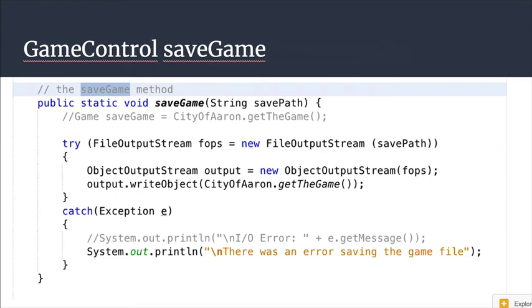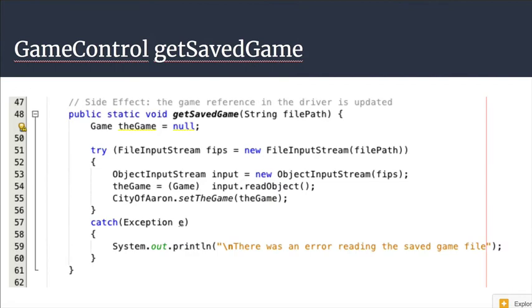In the game control, in our save game method, we use a byte stream, as you can see here, to write the data to an external file, which is created with the save path variable. The user has to enter the exact file path on their computer in order to save the file to the correct location. This can be saved as either a TXT or DAT file. We did it both ways in our team, and they both worked. And then the getSavedGame method calls the file path that the user enters, and the game can resume playing. So let's see how this is done by looking at our game.